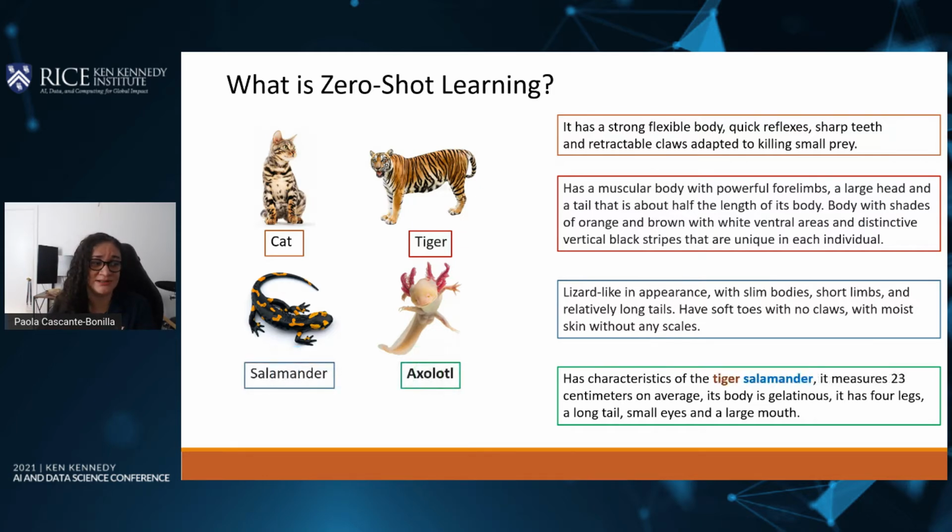So yes, okay, this is a salamander, and this is the name of this strange animal, axolotl. It's a Mexican salamander. It's quite nice and interesting if you have never seen it. Yeah, you can Google for it.